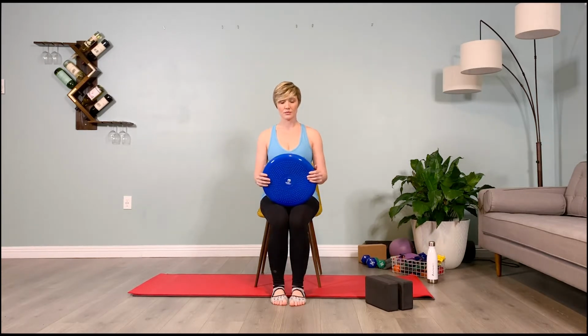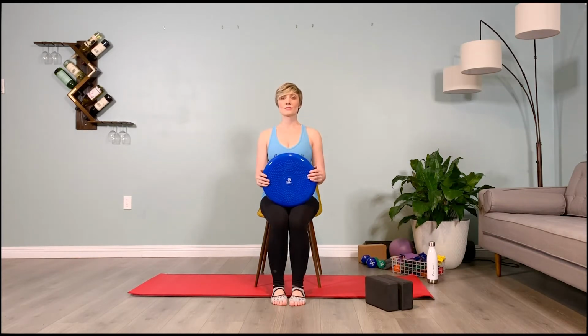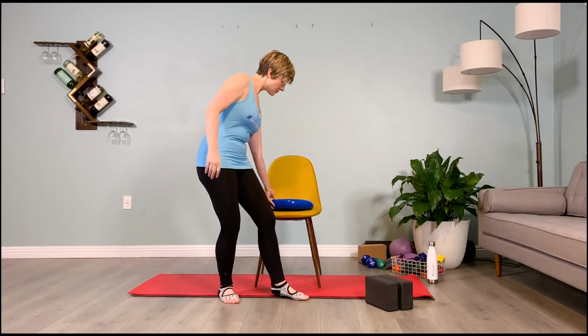So for individuals who are in the early stages, you might want to increase the intensity of this workout by also adding a stability cushion that looks like this. Purchase one on Amazon. What this will do is increase the work in your abdominal wall. And so if you're in the early stages, you'll probably be fine to do this. And this is just a way to make sure you're also engaging the internal obliques, the TVA, the deepest layer of your core.